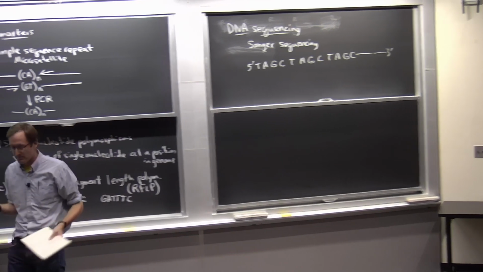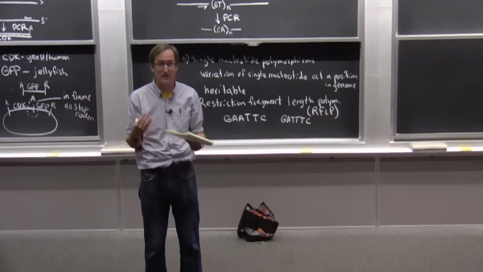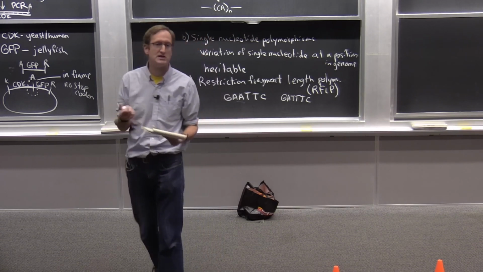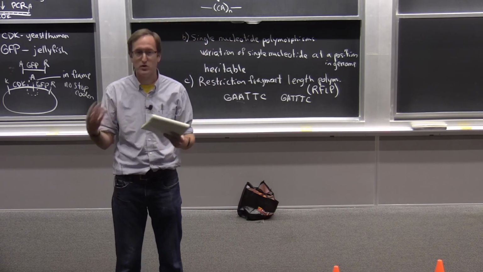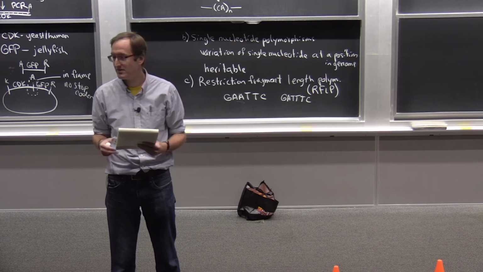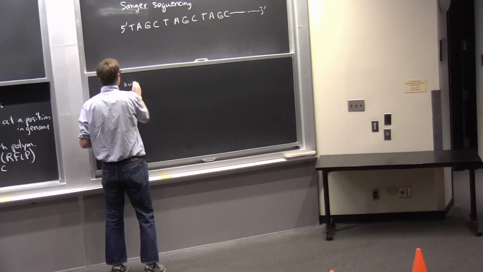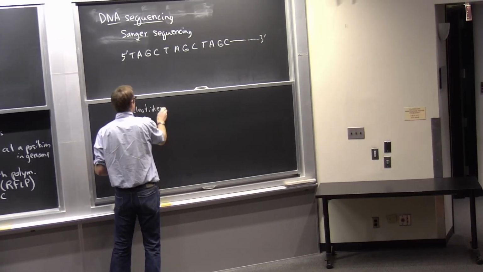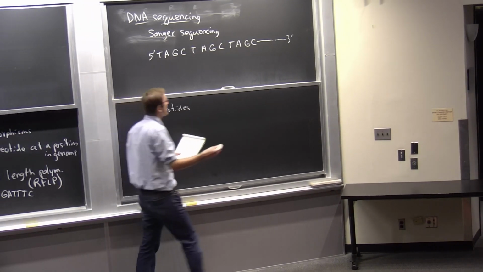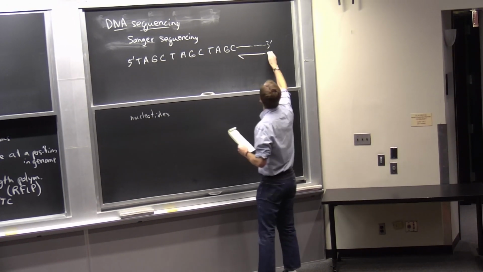So one way we could maybe conceptually think about doing this is to try to let DNA polymerase tell us where given nucleotides are. And if we're going to use DNA polymerase, what are we going to need in order to facilitate this process? Yes, Rachel. You're going to need nucleotides, definitely. So we're going to need nucleotides. What else? To start, what are you going to need? Miles? You're going to need a primer, exactly. Good job. So we're going to need a primer. Okay, so here's a primer.